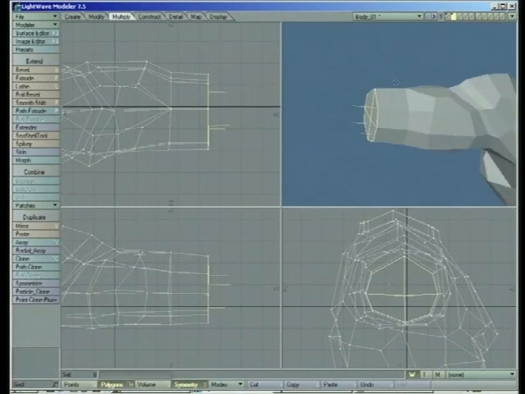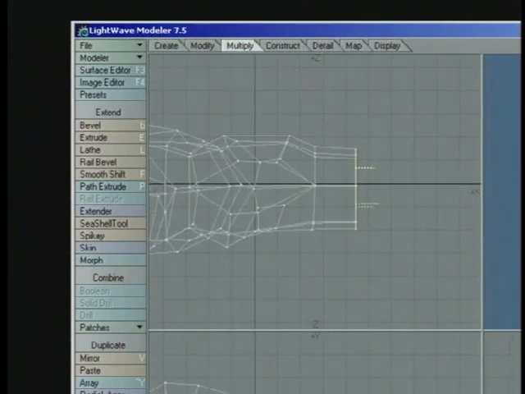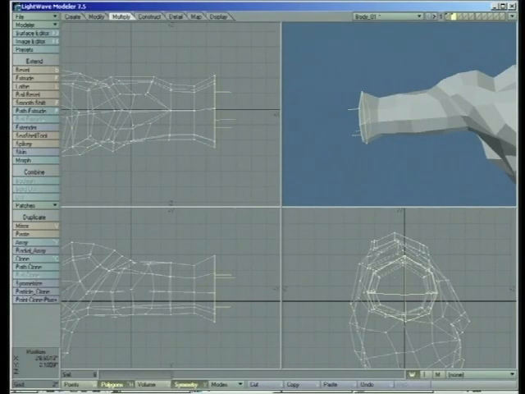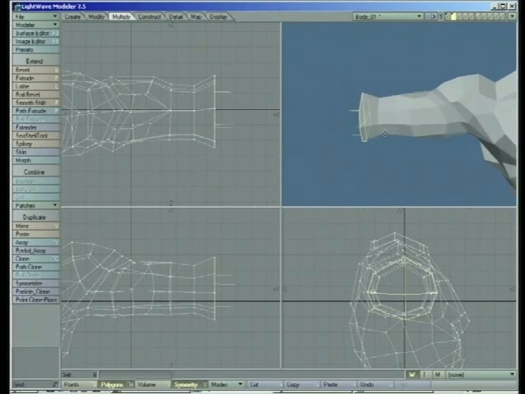And let's grab these again, and maybe move them a little bit closer. Smooth shift these one more time. Pull them out, and let's stretch them out a bit in the top view as well. This is the start of his forearm. And you can see I'm making it bulky, and it's currently wider than the bicep part of the arm.